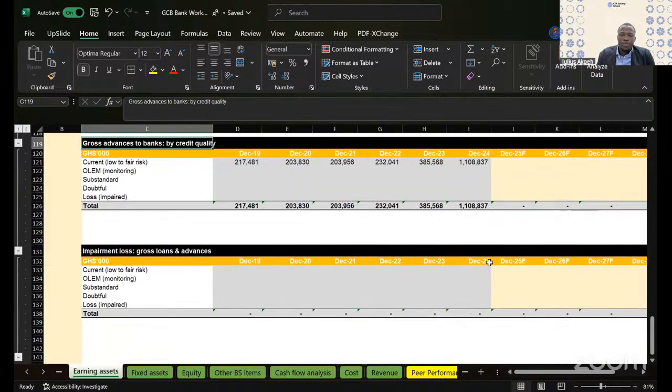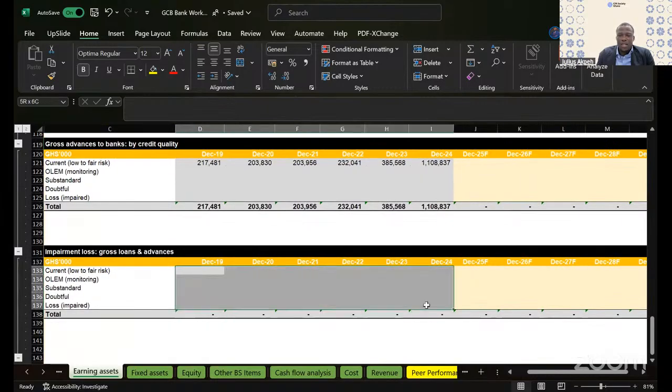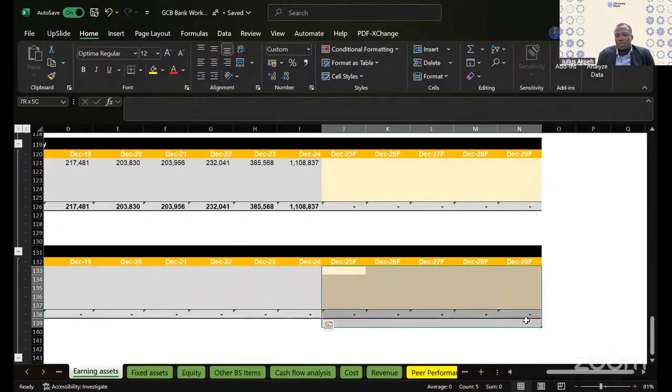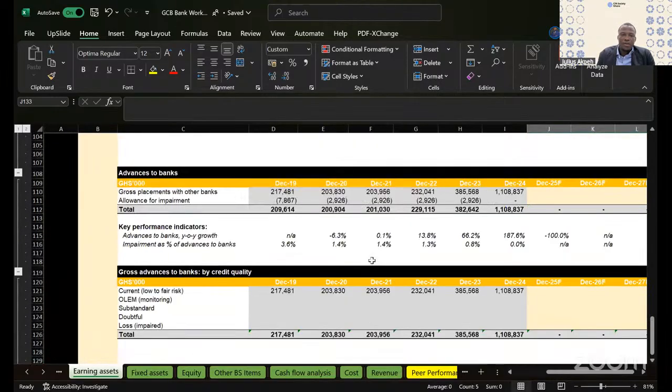So this is where we are going to be calculating our impairment loss. Forget about the history. We're not going to mind. I didn't put the historical figures there because of the way they were reported. So it is the forecast periods that I'm going to be concerned with in the computation, and then I will have them linked appropriately. Good.